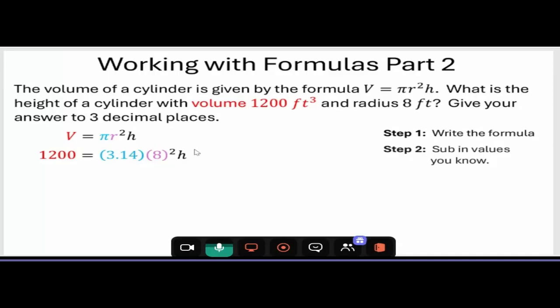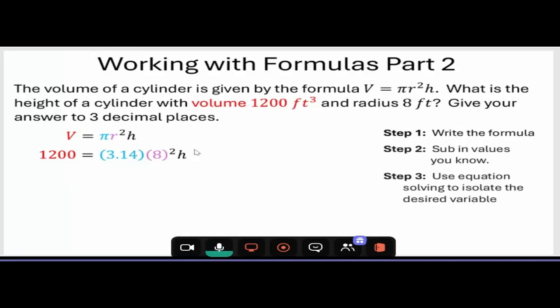All right, so then we're going to solve using our equation solving. And again, whenever you see some numbers that can be worked out, I would start with that before you start moving pieces around and dividing both sides and subtracting. I would just say I've got 3.14 times 8 squared. Order of operations, I need to do that 8 squared first. So 8 times 8 is 64. And now let's multiply by pi, 3.14 times 64. And there, once again, I've managed to turn this into a nice simple one-step equation.